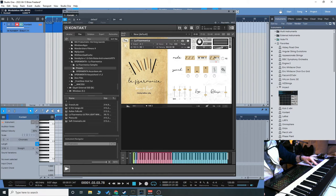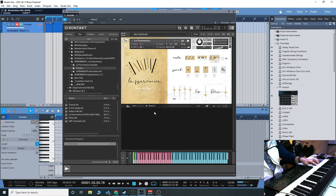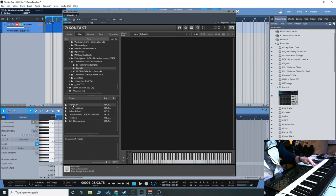As you can see, I click these two key switches down there and it'll show you right there what those are going to trigger. And then over here we have the reverb type. So let's check out some of the curated presets over here.